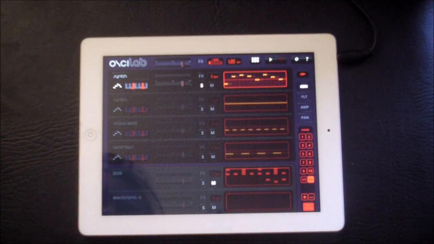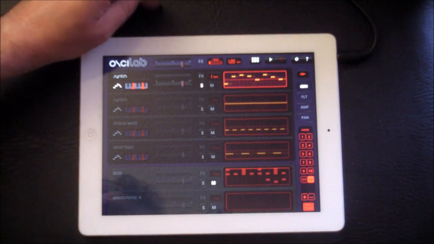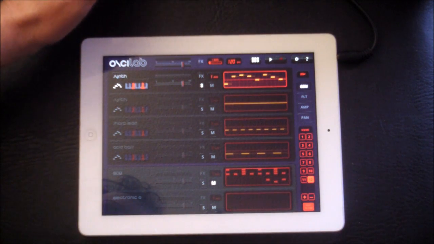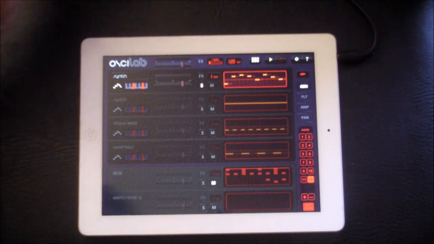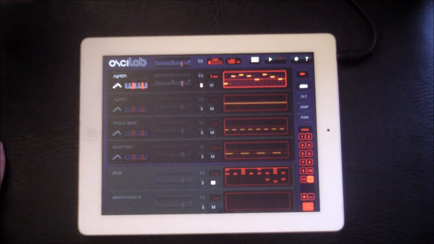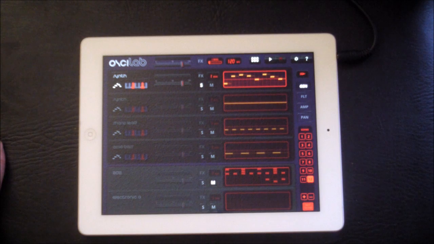I think I've covered most things there, guys. Anyway, I think it's a super app. I think it's really, really well thought out and well done. And for the first release, it's relatively bug free. I know a couple of people had a few issues when we were talking about it over on the Audio Bus forum, but I'm sure they'll be addressed by the developer ASAP.